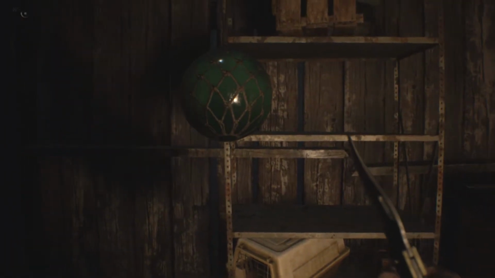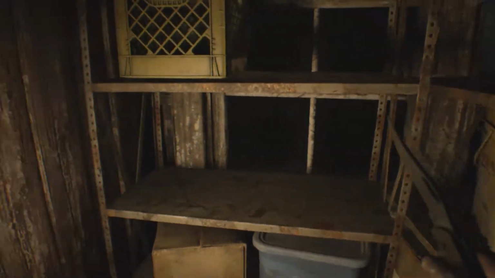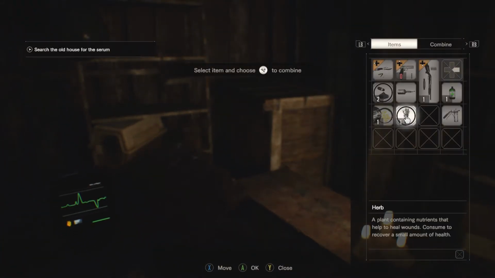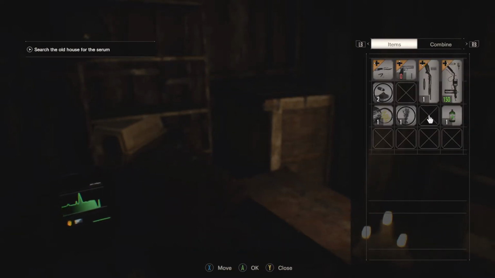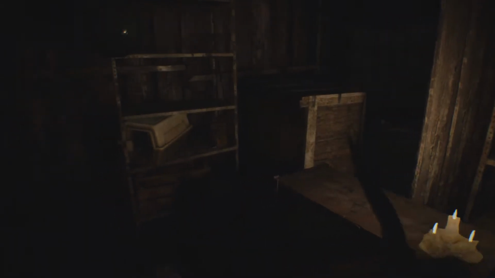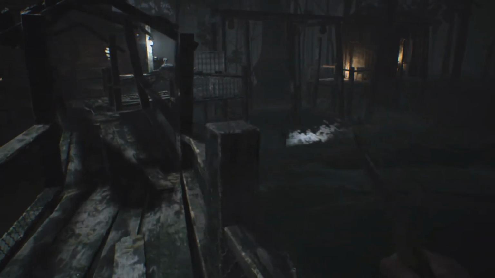Burner nozzle. Yes, that's for the flamethrower. I know it is. Now we got ourselves a flamethrower. No fucking way, bro. Now, do I save it for the mom? For the old lady running around? Or do I just walk around and use it? I mean, so many questions.